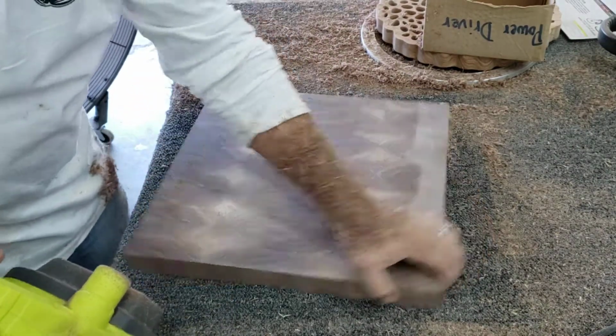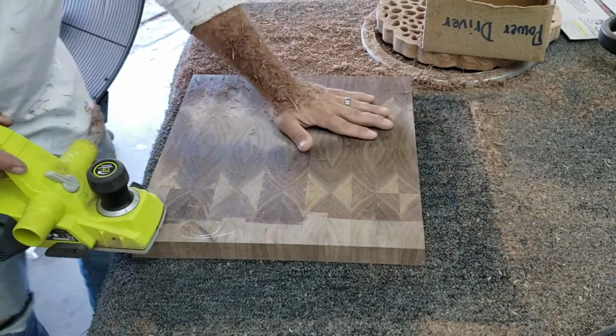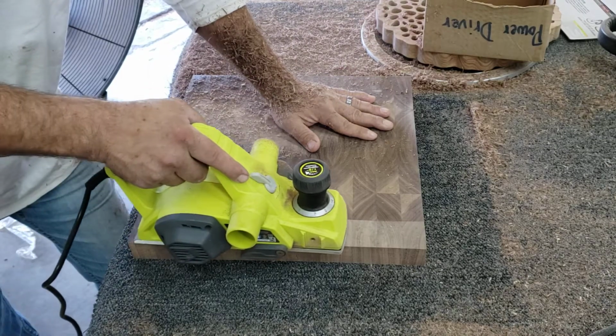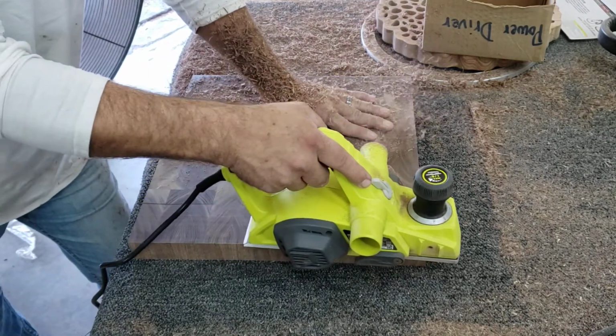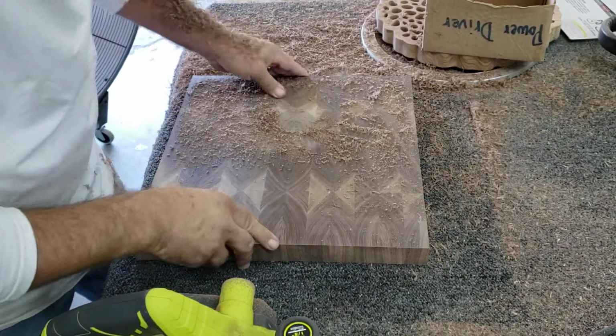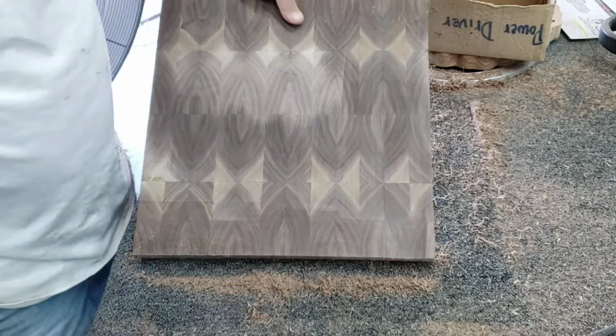Alleviated everything. Now we turn it sideways and we might jack this corner up, but you're not gonna lose much. Alright, now we left a little bit on that corner there. The rest of it, clean as can be.